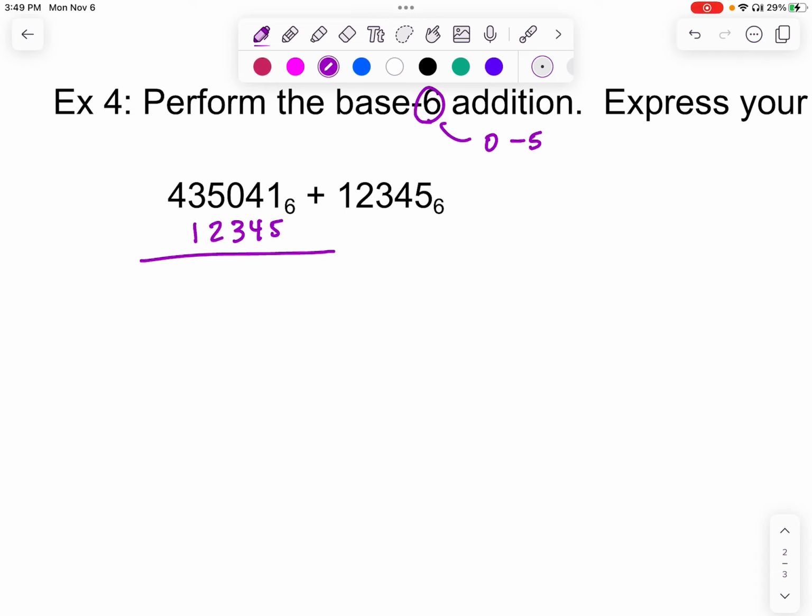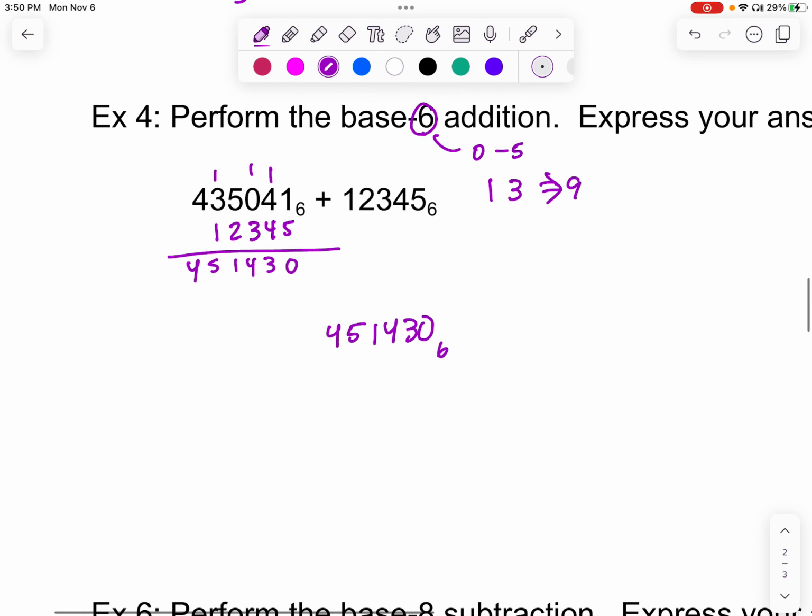So 1 plus 5 is 6, therefore I have to carry. 8 plus 1 is 9. So 9 is going to be a 6 on the left and then a 3 on the right. This is how I would write 9 in base 6. So that means I'm going to have the 3 here and I carry the 1 over. 1 plus 3 is 4, and since 4 is smaller than 6, I can leave it as it is. 5 plus 2 is 7. So again, I have to carry over the 6, so carry 1 over there, then I have 1 left over. We have 5 and we have 4. So this would be 4, 5, 1, 4, 3, 0, base 6.